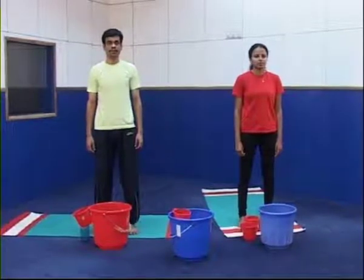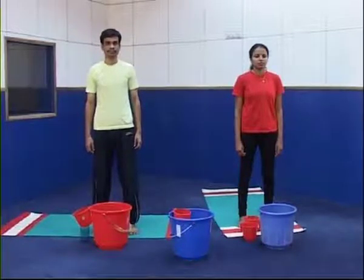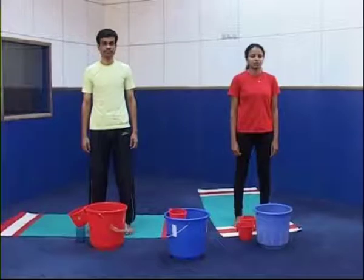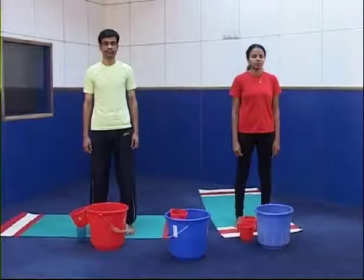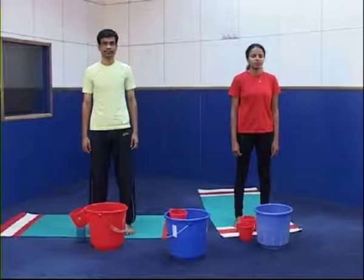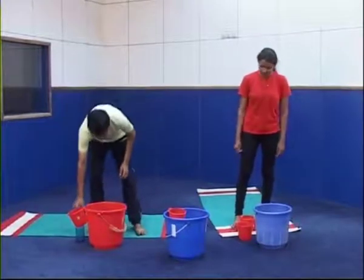Laghu Shankha Prakshalana. Shankha Prakshalana is a process of cleansing the intestines. The name Shankha comes from conch, the shape of the intestines being curled. This name is given to indicate the cleansing of the intestines. Drink a glass or two of lukewarm saline water, 400 ml of lukewarm saline water.